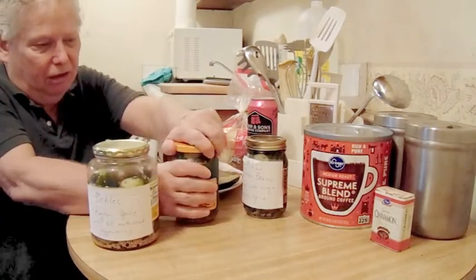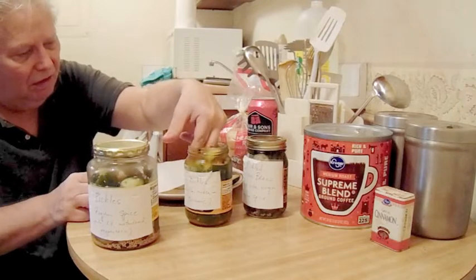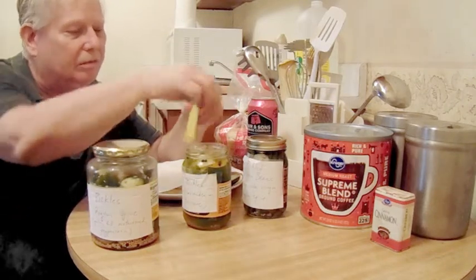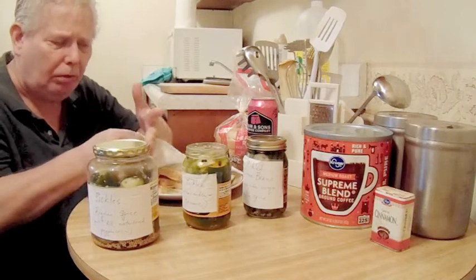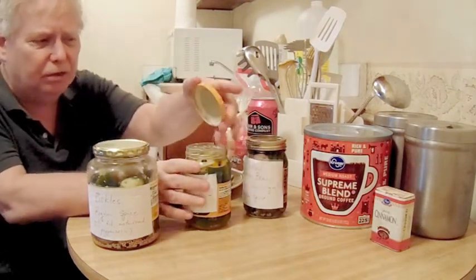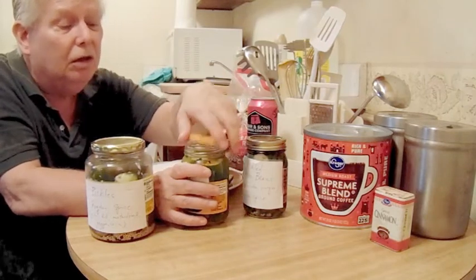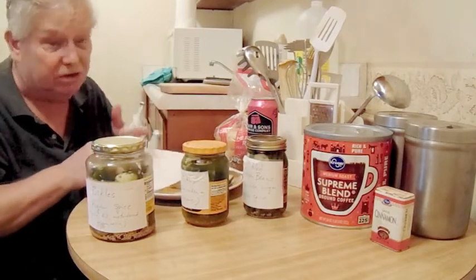Let's compare that with my pickles with coriander and turmeric. There's fresh dill in there as you can see. Well, that is very good too. It's a little more subtle. If you like a big garlic blast, a regular pickle with a little extra garlic is the way to go — I noticed I put in two garlic cloves in that one. Maybe the coriander and the turmeric kind of cut some of the other basic spices, I don't know, but it's very good — just a more subtle kind of flavor.